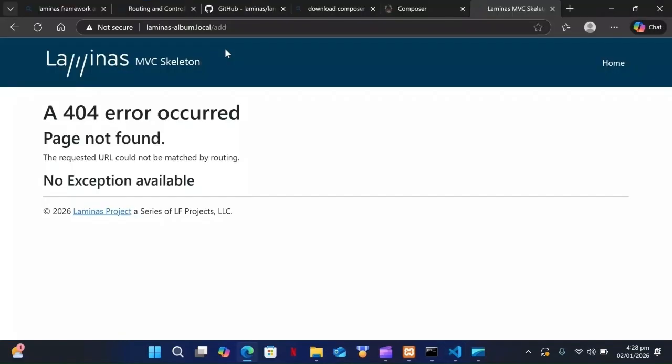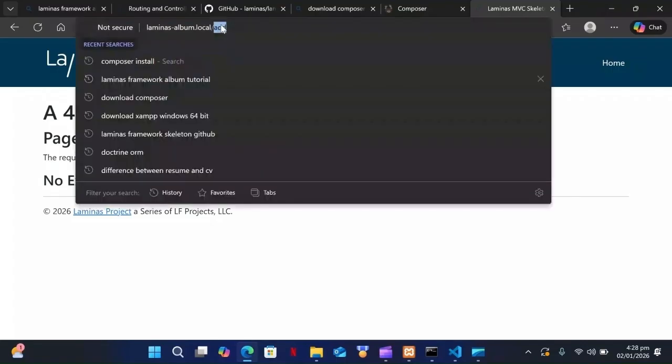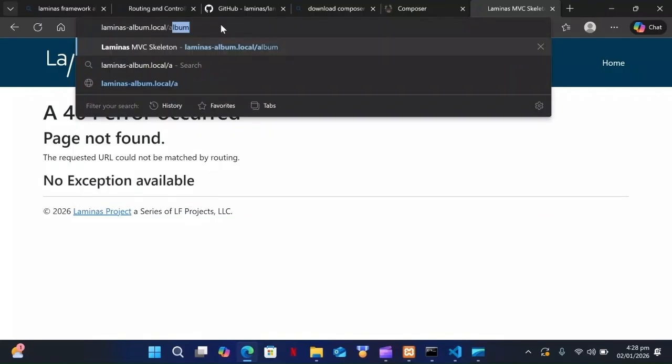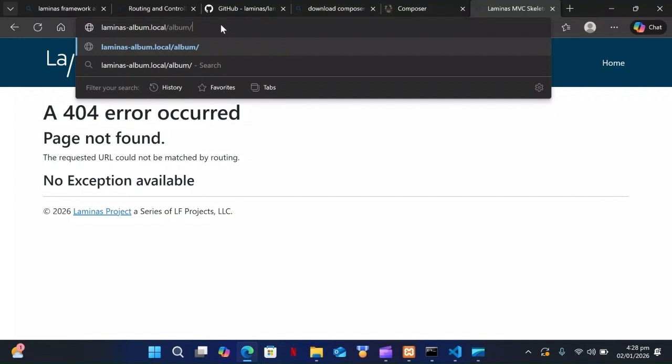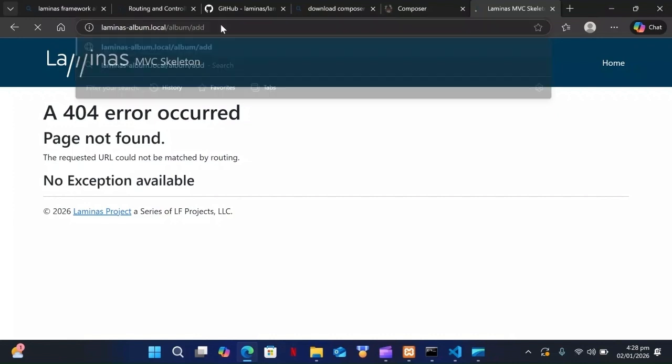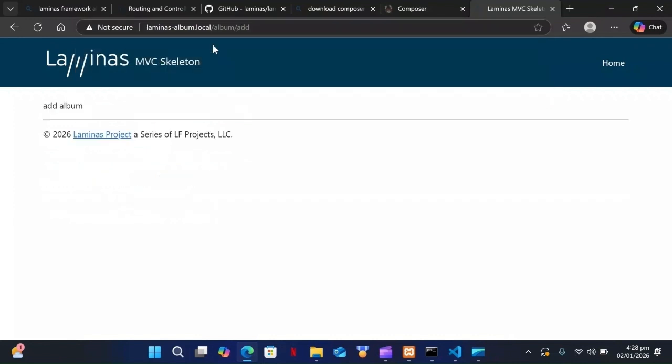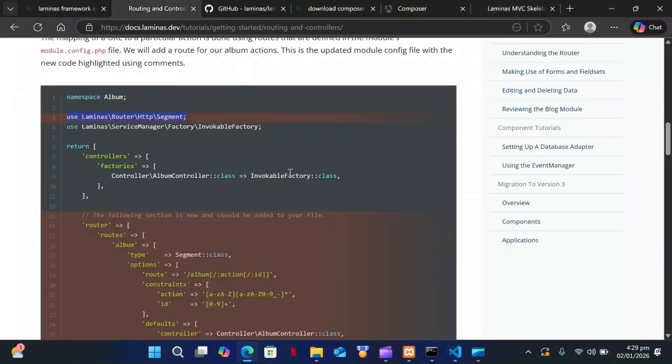So if you want to navigate to the add action in the album controller, you need to navigate like this: album/add. The same thing applies to edit and delete. Okay, so now we will move to the next section.